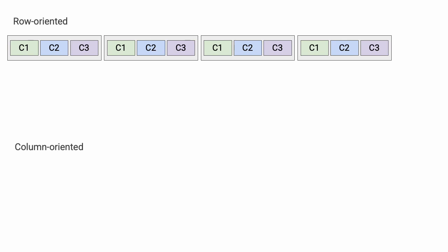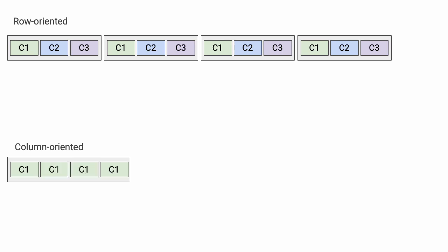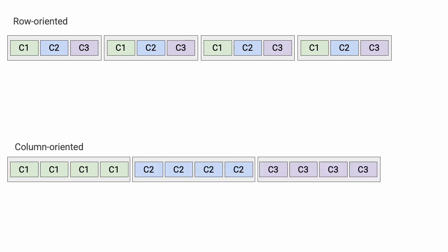The other layout is the column oriented, in which all the column values across all the records are stored one after the other contiguously. So in the same setup, when you have 3 columns with 4 rows, this is how the layout will look like. Databases which perform analytical queries like BigQuery, Redshift, Vertica have this kind of a strategy, and file formats like RC, record columnar, or ORC, which is the optimized version of RC, and Parquet fall into this bucket.